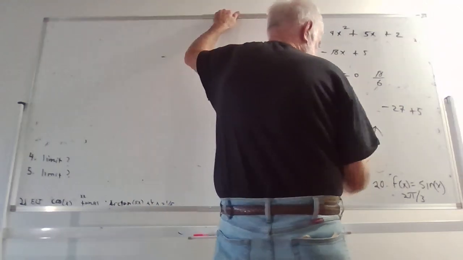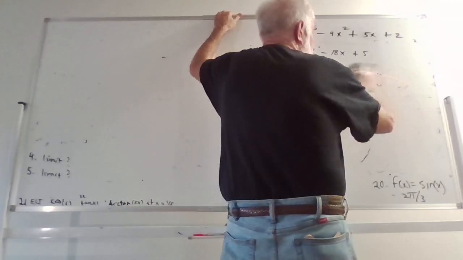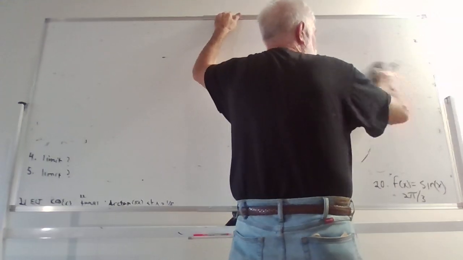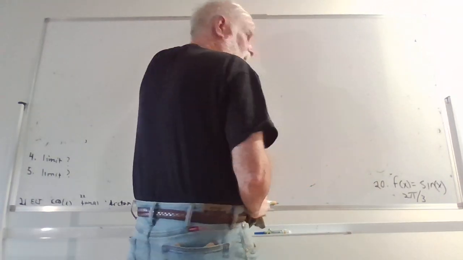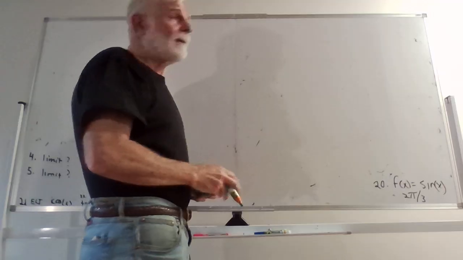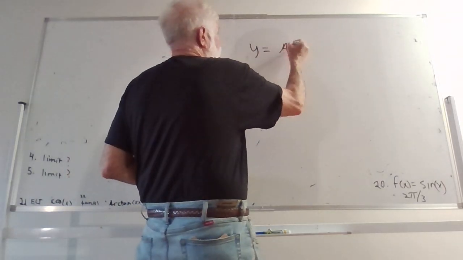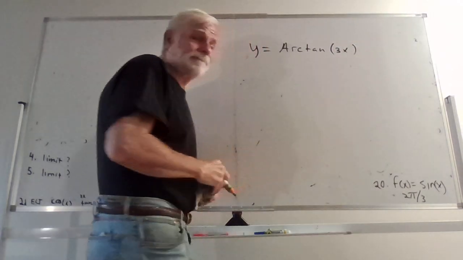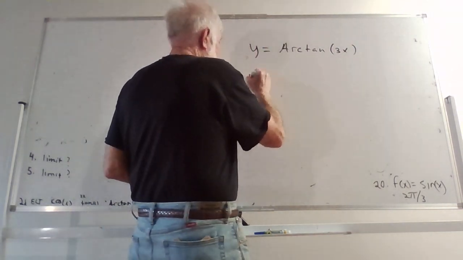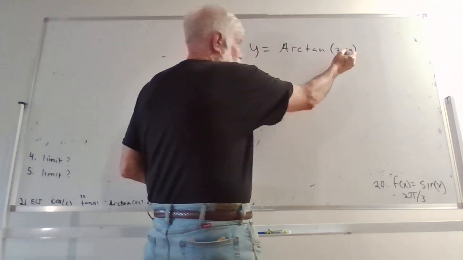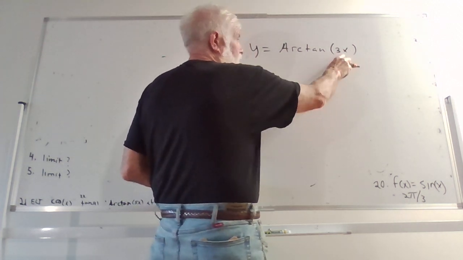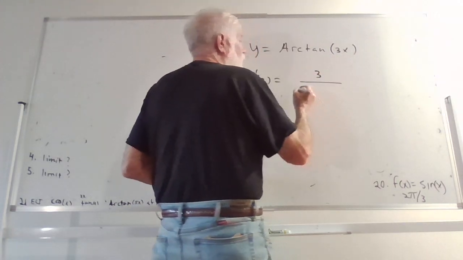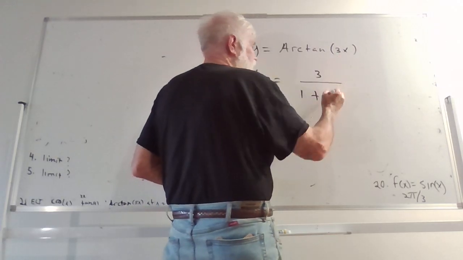One more problem. Actually, two more problems. Because I just remembered that I said I like to introduce something, look at it briefly, and then stop the class and go, hey, does anybody remember how to take the derivative of arctan of 3x? Well, I think y prime, the derivative, is a 3 here, right? So we take the derivative of that, that's in the numerator, over 1 plus what's inside squared.